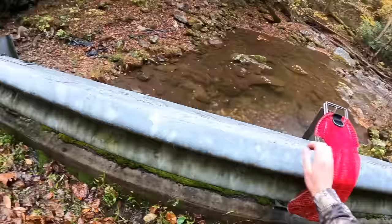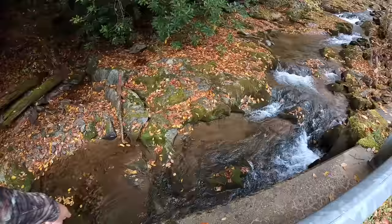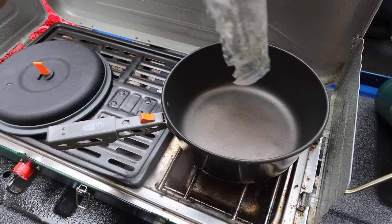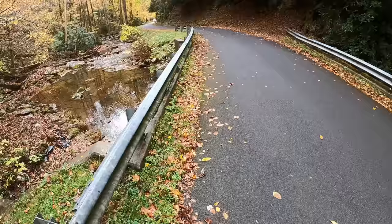This is really fun. Well, my friends, I fished this bridge every way I knew how, all through this area, and I cannot catch a single trout in here, but the crawfishing is excellent. So I think I'm just gonna be content with some crawdads here, and I'm gonna cook them up in a way I've never done before. All right, I set my little grill back up here, and let's light it up. There we go. Set the deep pan right there. I didn't eat all the bacon I had from breakfast, so we're gonna pick that off first. While I'm waiting for that to cook, I'm gonna come over and check my fishing line again.